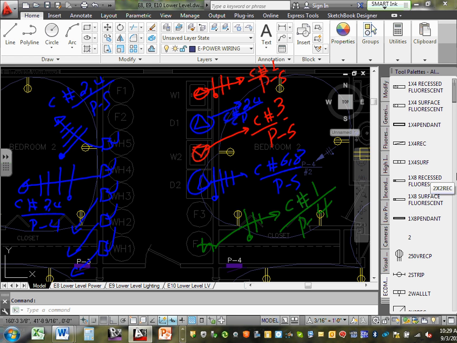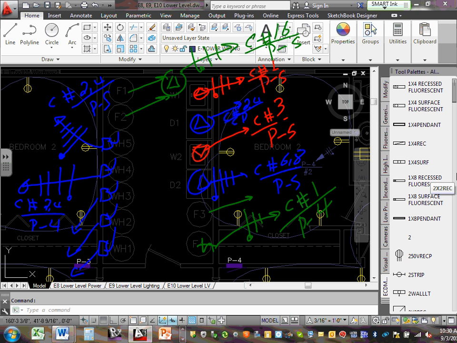Okay? So here's all your furnaces. Remember, each one of these furnaces is also going to be wired exactly like this. Here's a furnace. Okay, the last thing, guys, you're going to have a special receptacle for a sump pump here: a hot, a neutral, and a ground. Circuit number 16 from panel P-5. Don't forget the receptacle for a sump pump. So these are the equipment in the mechanical room.